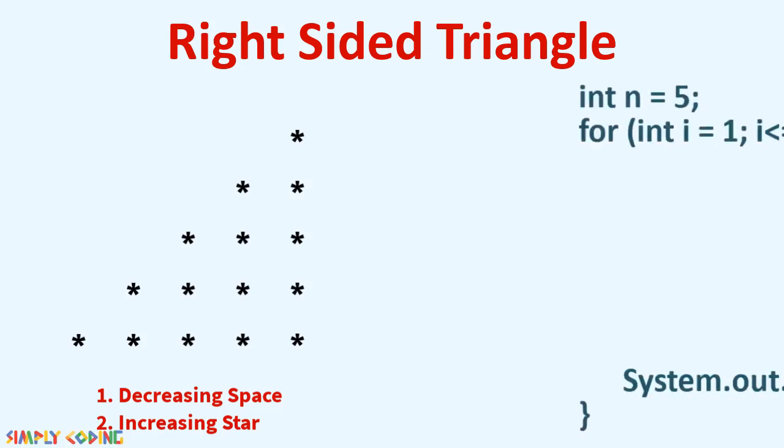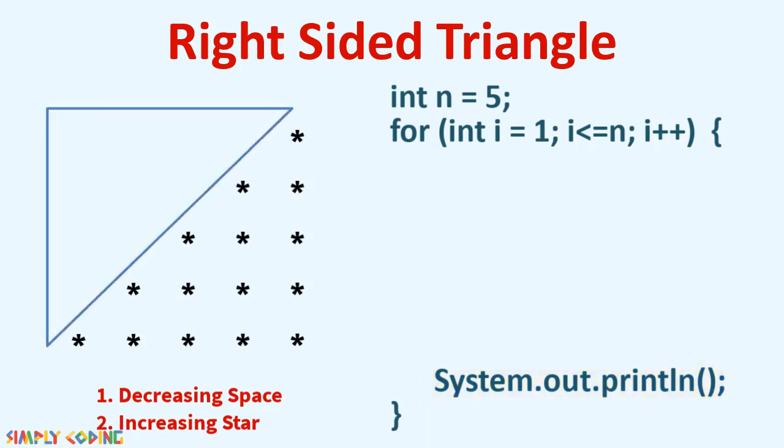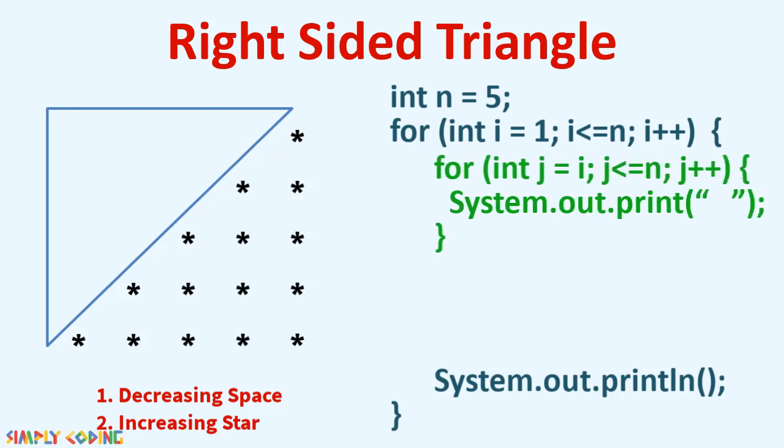Since our number of rows is the same as that of the square pattern, we will first copy the outer loop from our previous program and it runs from 1 to 5. Do note our println line, which takes us to the new row every time, sticks to the end of the outer loop and you should not forget it or link it with any of the inside loops. We next recall our code for the nested loop of the decreasing triangle and we will write our nested for loop for the decreasing triangle from I to n. Here the print statement will print spaces only.